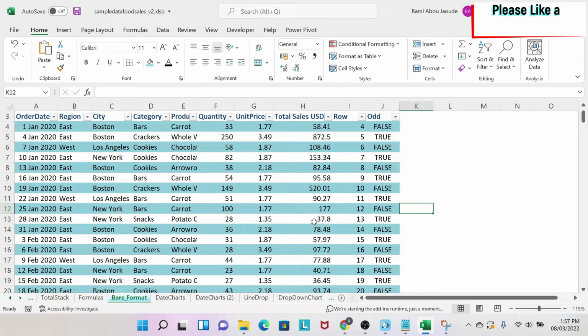The objective of this lesson is to talk about row height and column widths. So we're going to start with column widths. And if you see here in my data set, I have the product, but I cannot see a lot of the products because they are hidden by this other cell or this other column. So what can we do?